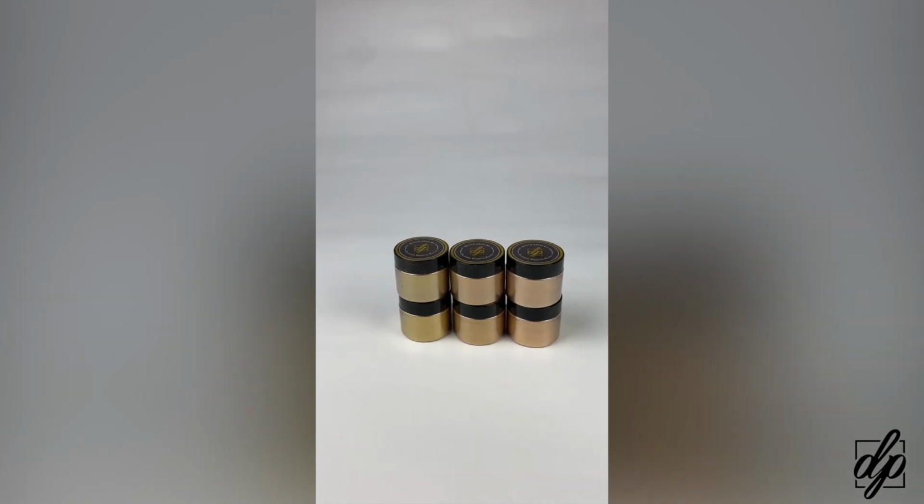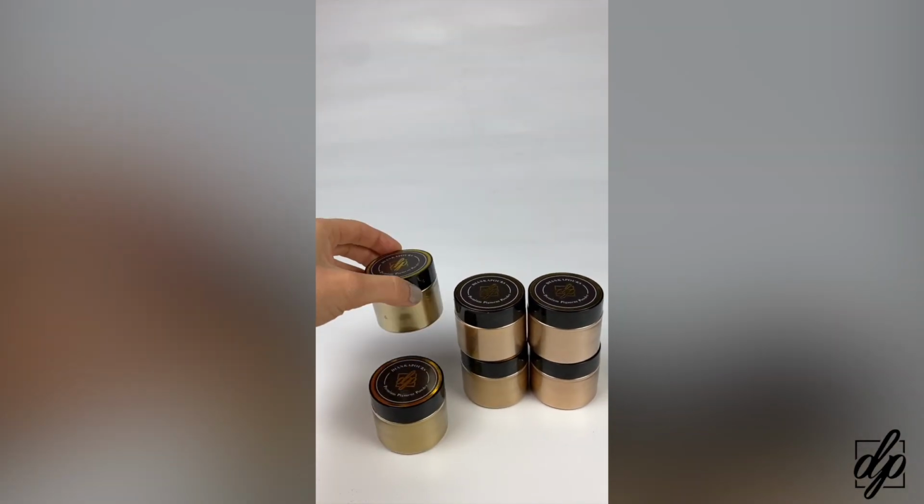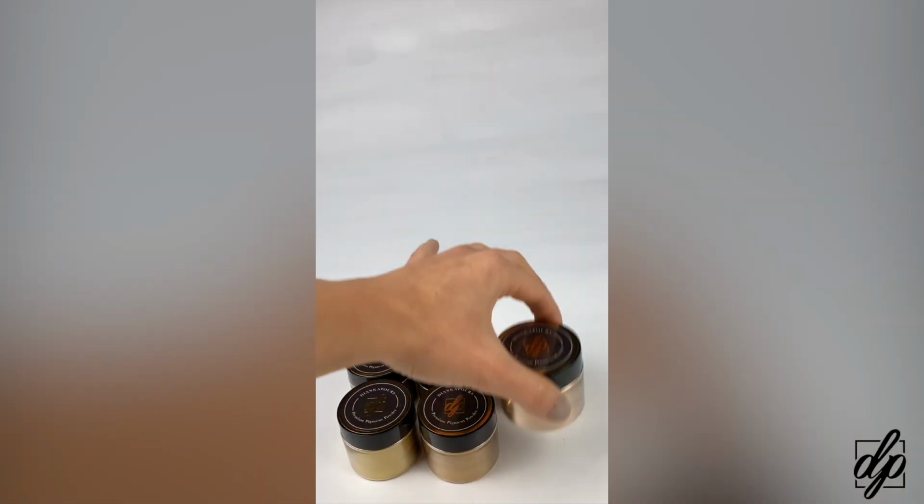I have something equally as exciting. So I'm going to put these next to each other so you have the row of each color. If you've been following me on my Instagram or my YouTube or have any of my courses, I recommend Martha Stewart glitters till like the day I die. But when Martha Stewart decided to discontinue her glitter line, I think me and so many people went into a sheer panic. So I set out to create the most perfect shades of glitters that match these golds. So let me show you.